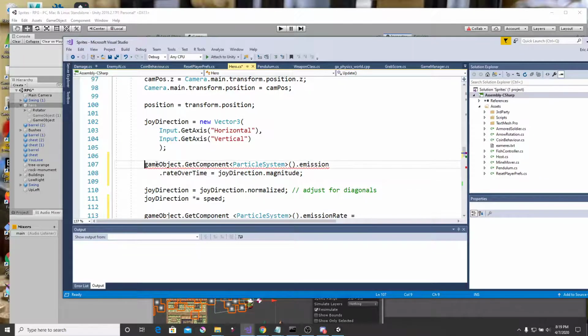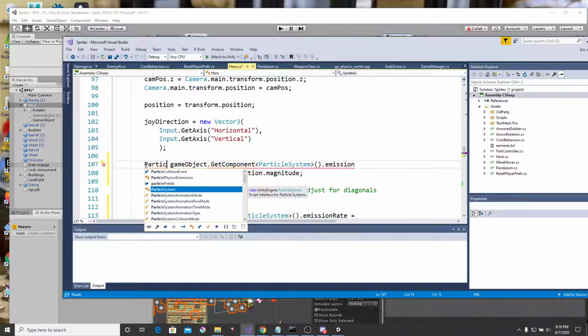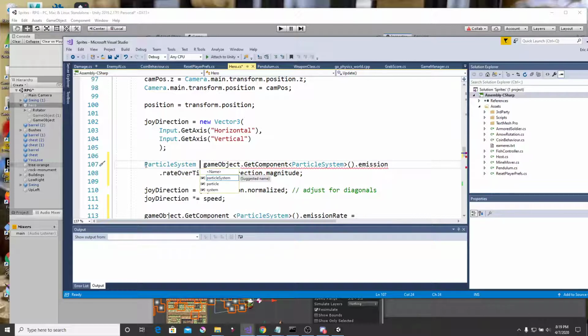Where do I set this? This is a particle system. So if I said particle system equals that.